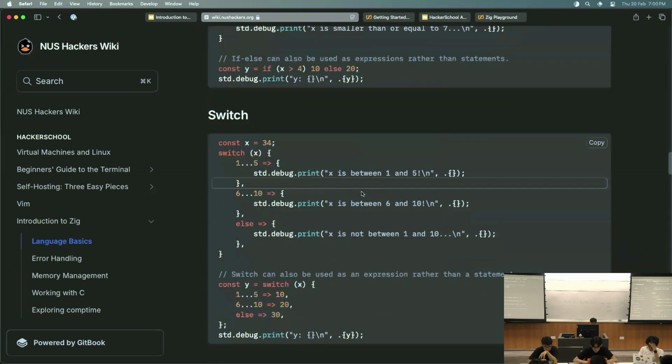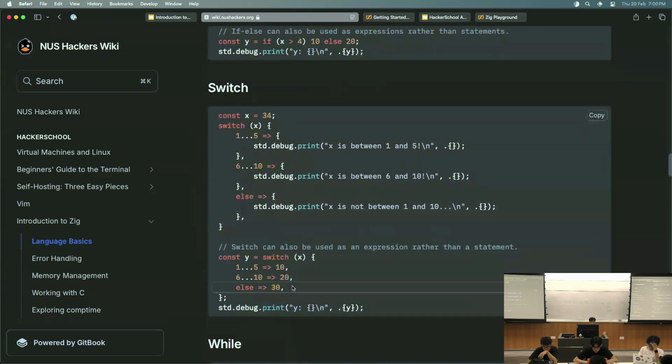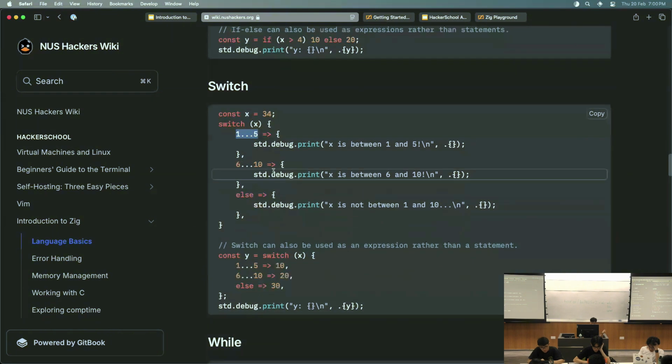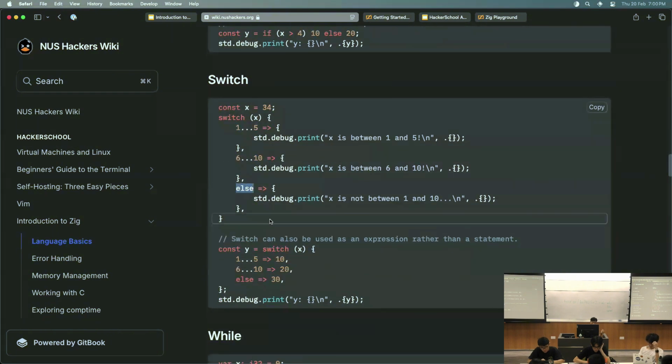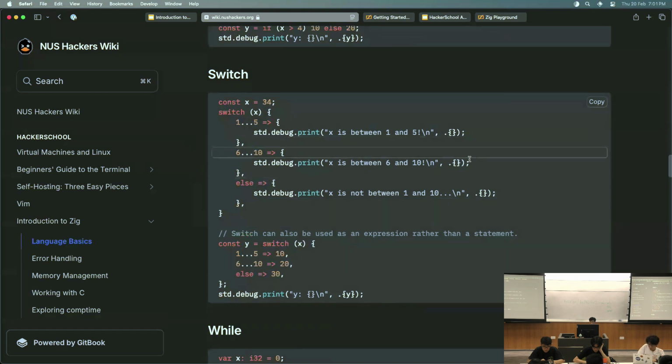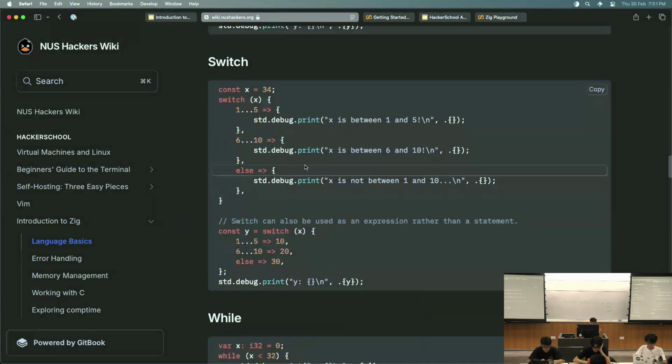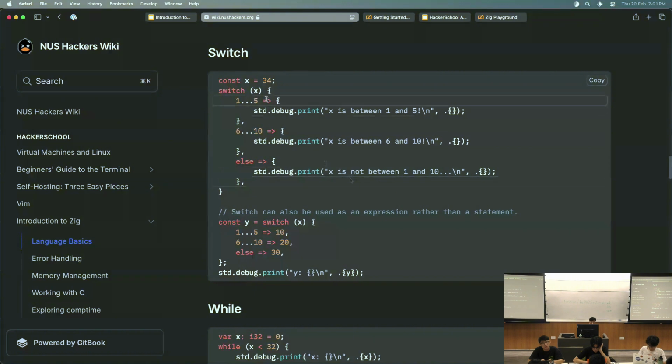Yeah. So we also have switch statements. Switch statements are slightly better than the C variants. When you're switching on integers, you can switch on ranges. The last clause is an else instead of a default, and we use the arrow instead of a colon. You don't have to break on every case, unlike in C, and I don't believe there's a fall through mechanism as well. So each branch is basically its own thing.